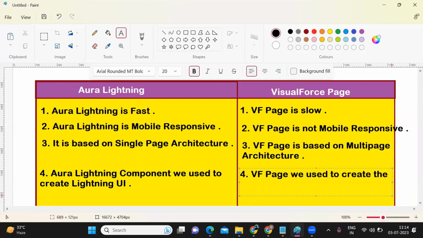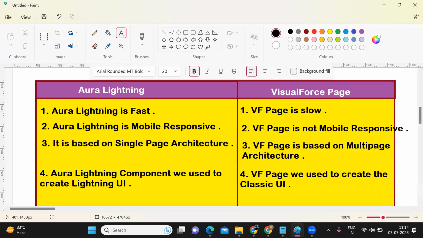Okay, we have understood these points. But why aura lightning is fast and why visual force page is slow, we will understand it.